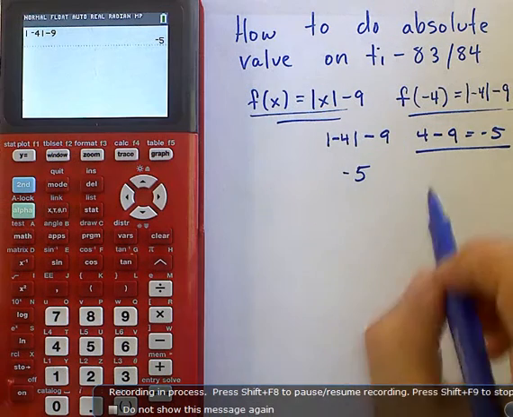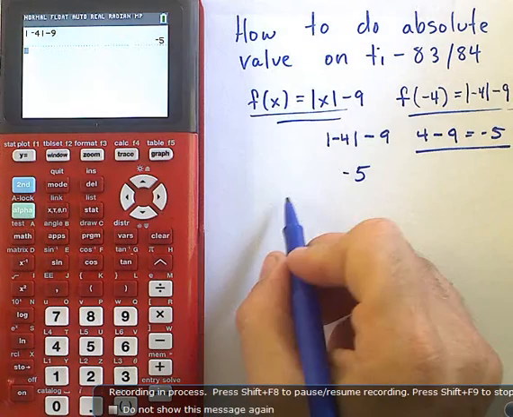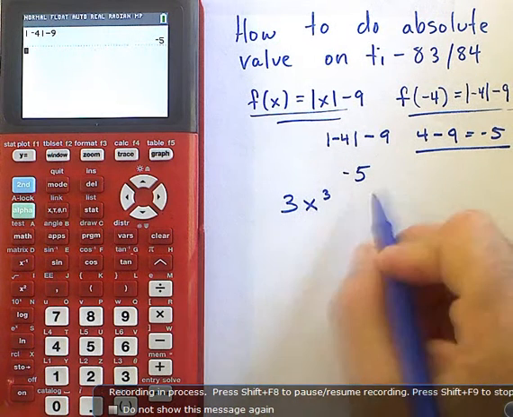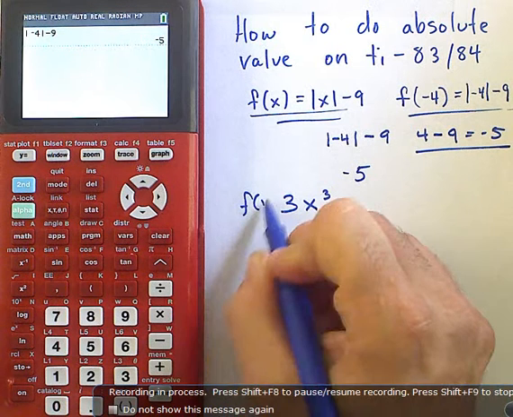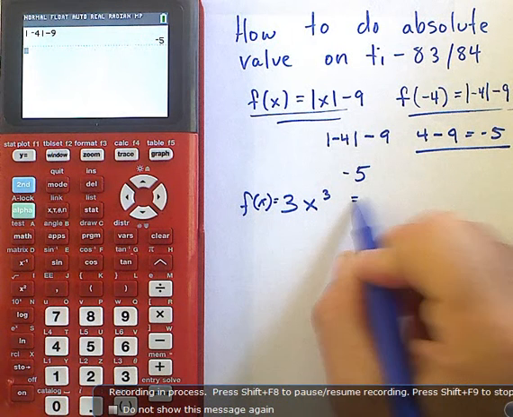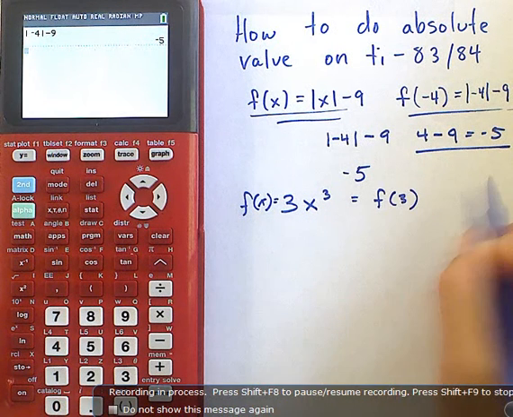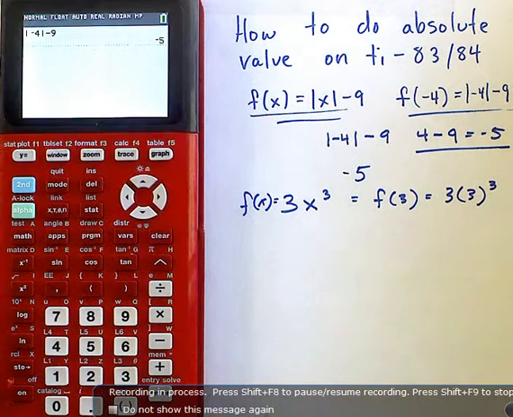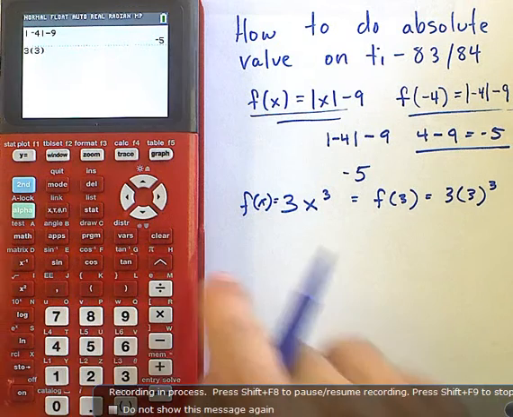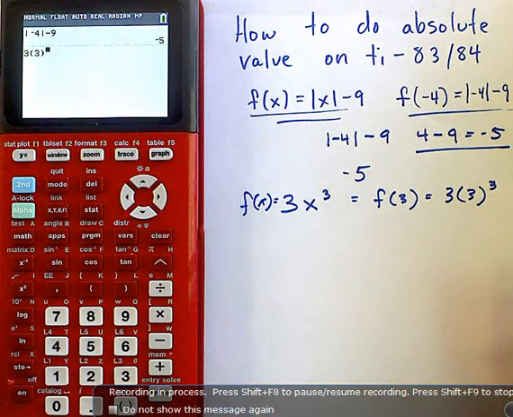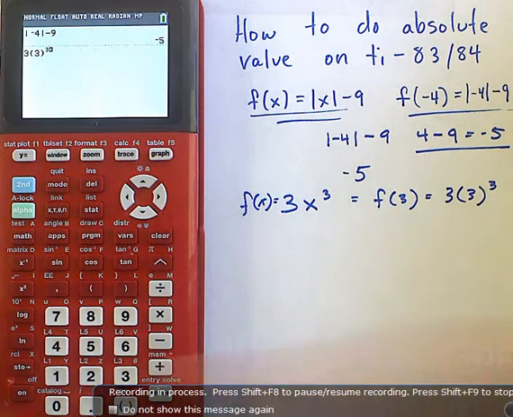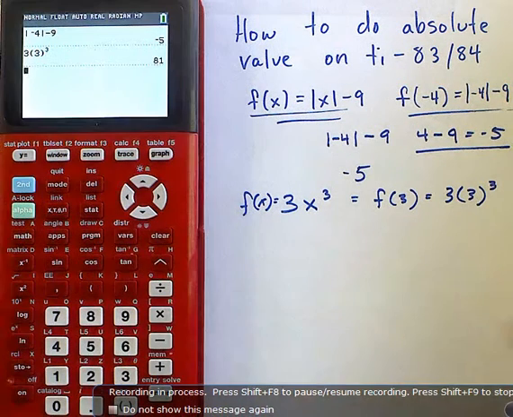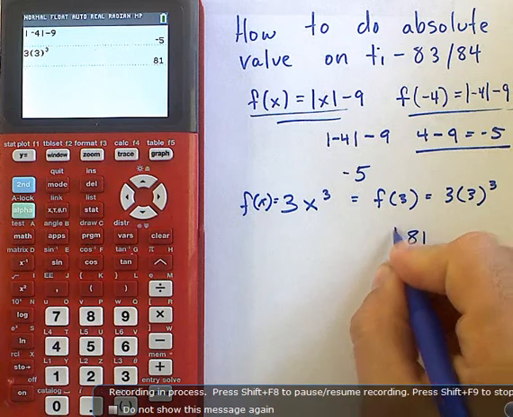Don't forget too, also, if you're given f of x is equal to 3x to the third, and it asks you what is f of 3, and you want to put in 3 to the third power. That's 3, parentheses. Just use your up arrow, your caret, to put a 3, or you could put a 3, a 4, whatever power you want to put, and that'll actually give you an 81 there, just as an added note.